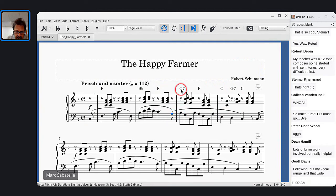Ba-dum, C, E, G, B flat, ba-do-dum, ba-dum, F, A, C, E, and then C, E, G, E, D, G, B, D, F, C, C, E, G.